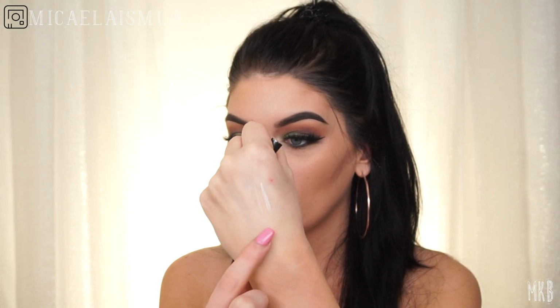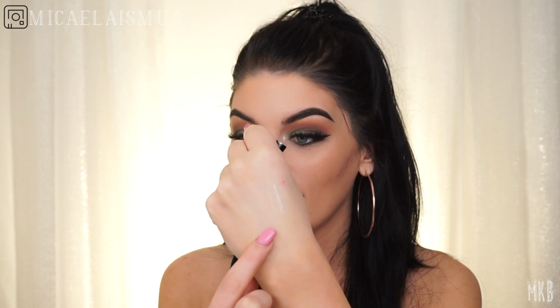Do you know what I'm saying? The first swatch looks good, then the second swatch looks okay, and then the third swatch is barely even there. So basically that's what I'm saying, it doesn't really work as far as doing a full line. And when I try to do detail work, I've tried to use this to do some artistic things, you know? And if I have foundation on over it, it just completely mixes with the foundation and barely isn't even white anymore.